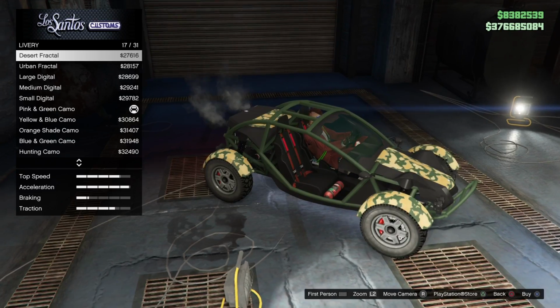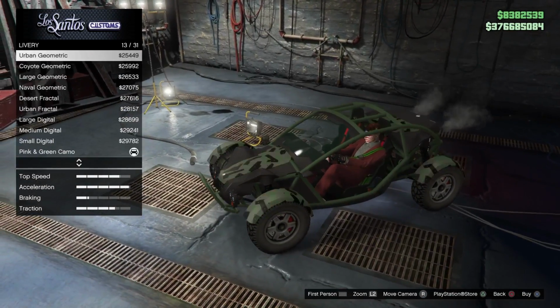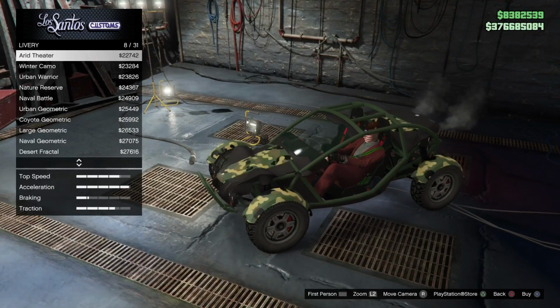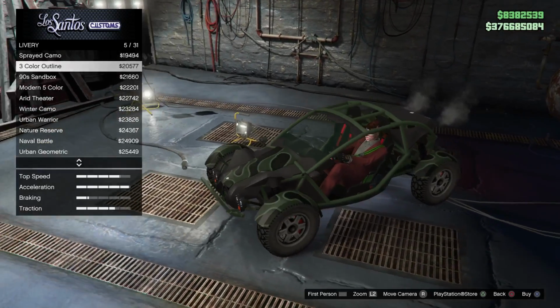But yeah, as you see right here, I have the fenders on, and you can get a better idea of what the livery looks like. I wanted to show you that, and it does make a difference. And again, don't forget, you can do the same with the mirrors as well. You can change the mirrors and have those with the livery as well, so you get an understanding of what that actually looks like.